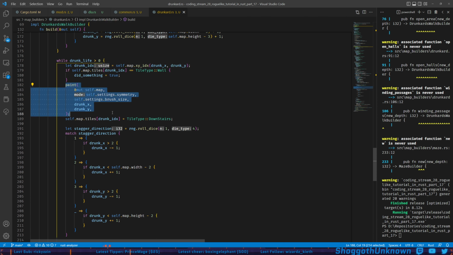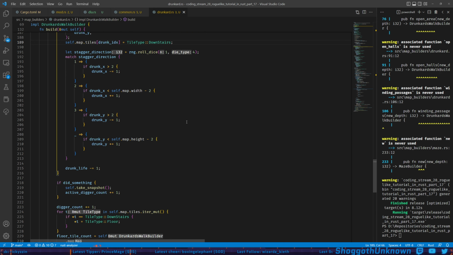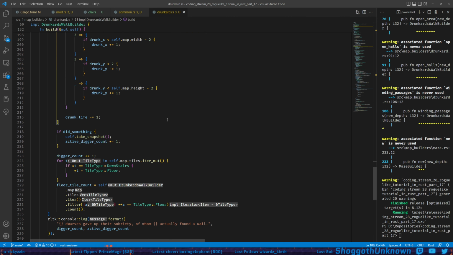So we paint it, then we do the downstairs. That's the double draw. So it's still retaining the function of adding the stairs symbols as well. That's the idea, while also taking advantage of the brush size thing. That's the way I'm understanding this.